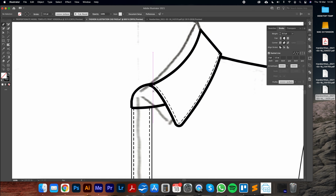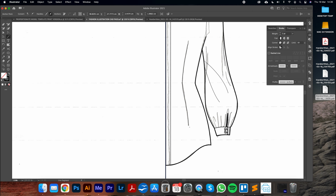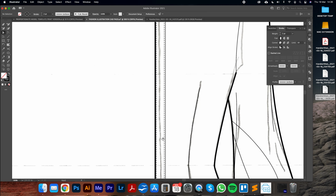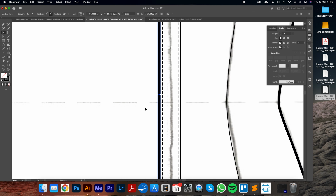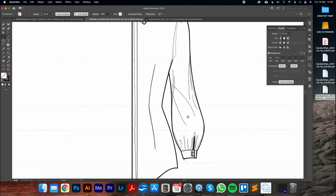And we can do the same here as well. We can add some top stitching to this. So it just depends how much detail you want to add. Perfect, and then we can add another line to this bit, which basically indicates that it is the edge, or is an outline. Okay, let's move up, move that across, move this across, move this point across as well. Great stuff.